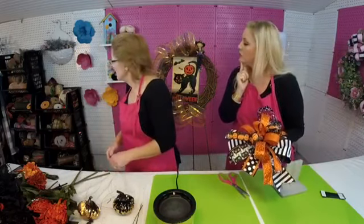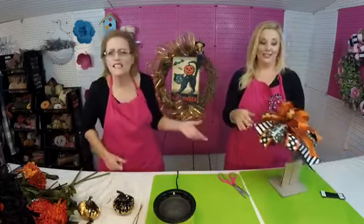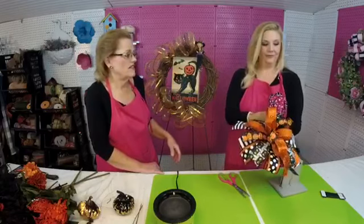Do I have one? I don't think I've got one that's not open. Does anybody know how many yards the mesh at Dollar Tree is? Anyway, I want to say it's 5, but I'm not positive. Yeah, but you can get that. So yeah, Dollar Tree. Now look how perfect that bow is.